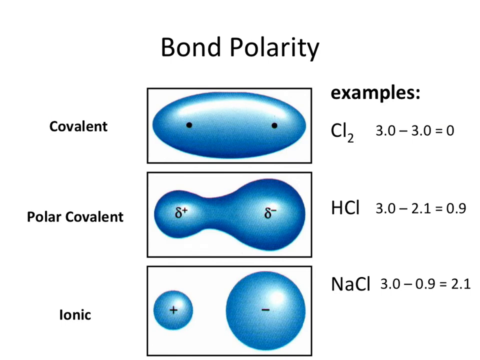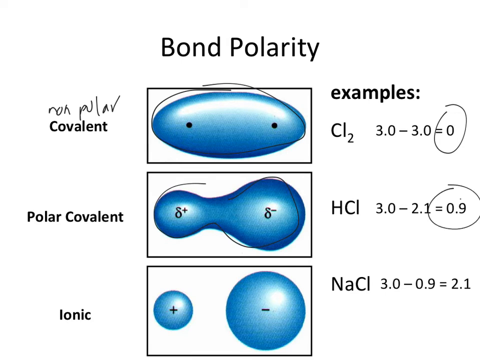So if we look at the distribution of electron density, in the case of nonpolar covalent bonding, that electron density is being shared evenly across those two atoms. In the case of polar covalent bonds, where we have an electronegativity difference that's bigger than 0, we're going to have these partially positive and partially negative portions of the bonding structure. And in ionic compounds, remember, we completely transfer electron density, so I have a completely negative and a completely positive ion.